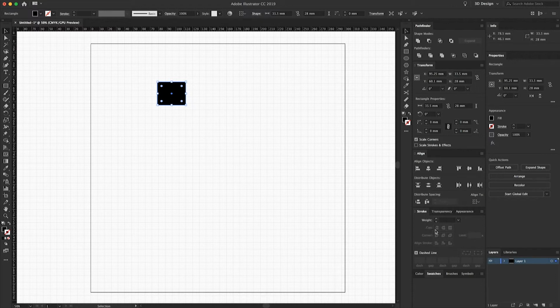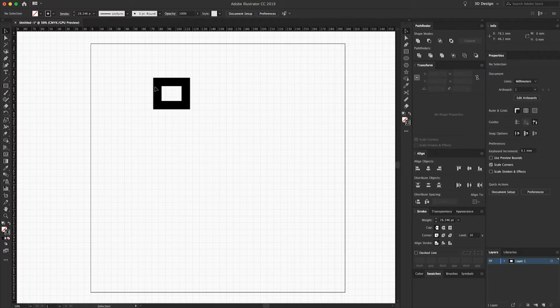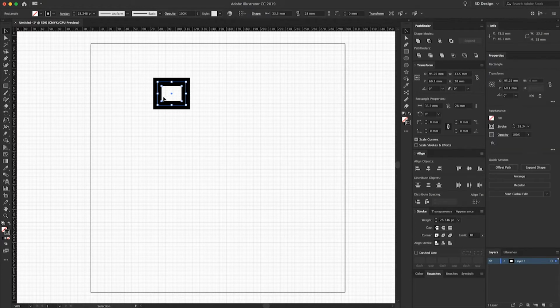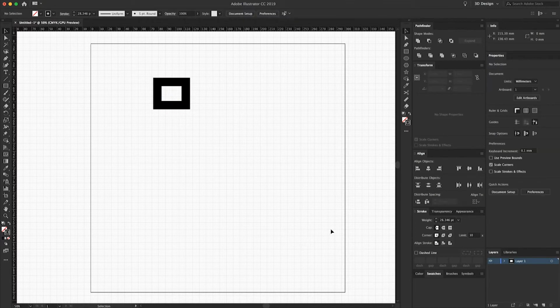Stroke, like I mentioned before, can be a really powerful tool. When you add a stroke to something and make it bigger, we can actually use millimeter units with stroke. So I could say I want this to be 10 millimeters, and I'll actually get a stroke whose thickness here is 10 millimeters, and we can actually turn that into more shapes. So really nice way to work with your sketches.